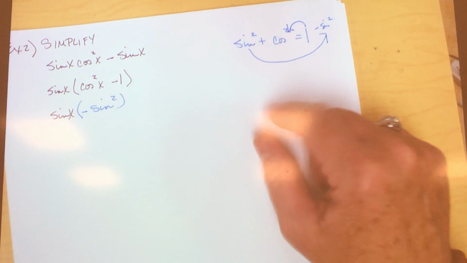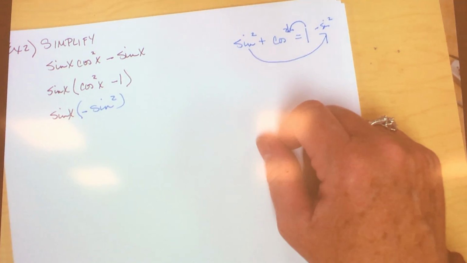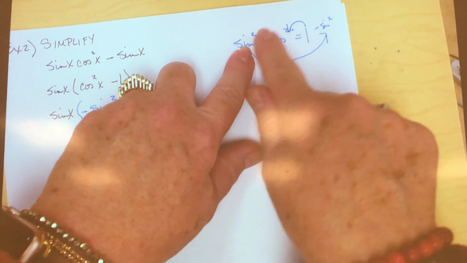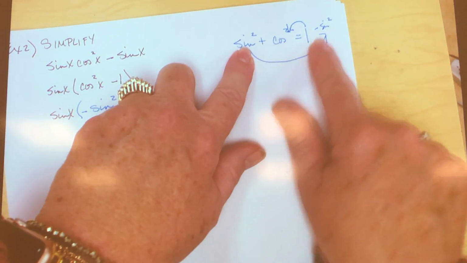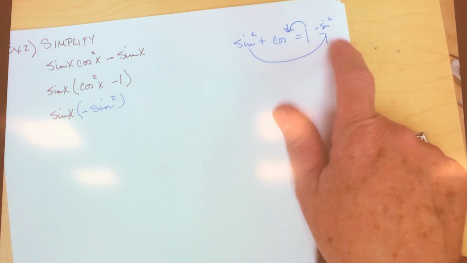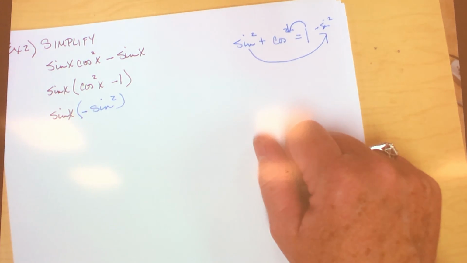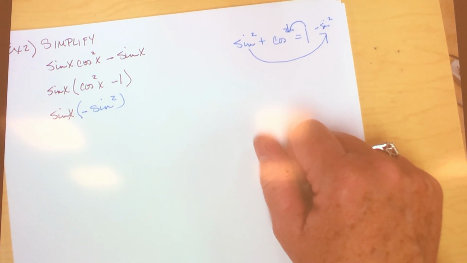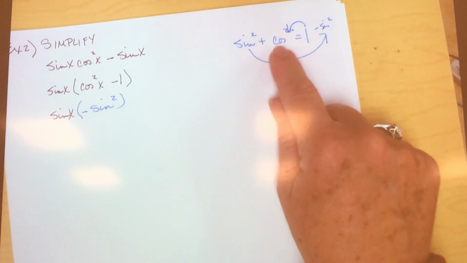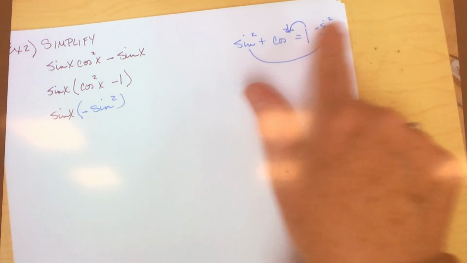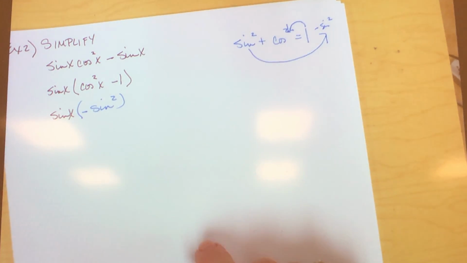What is sine squared minus 1 equal to? Sine squared minus 1, what's it going to be equal to? Negative cosine squared. Okay? What is 1 minus, what did I do a while ago? 1 minus sine squared? What is 1 minus cosine squared? Sine squared. Yeah. 1 minus cosine squared, you're left with that little sine squared over here. So you're going to have to learn how to manipulate that all around.